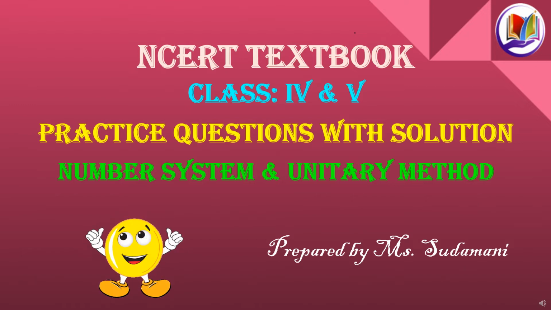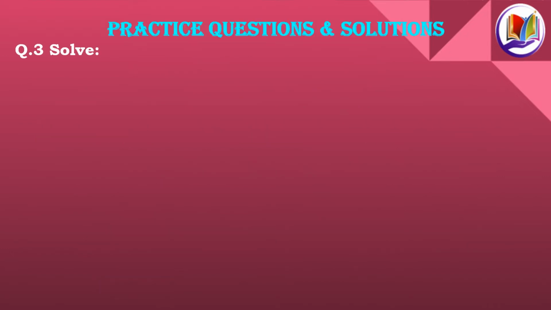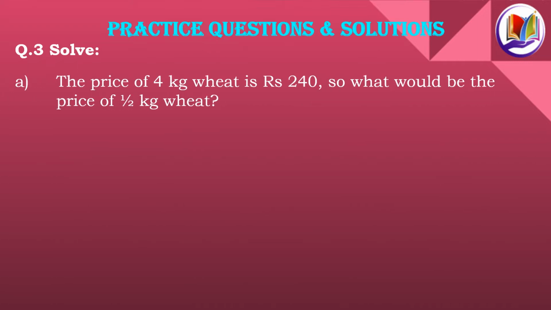Today we are going to discuss some practice questions based on number system and unitary method. So let's go ahead. Now we have some important questions based on unitary method. Let us see what they are. Here the price of 4 kg wheat is rupees 240. So what would be the price of half kg wheat?